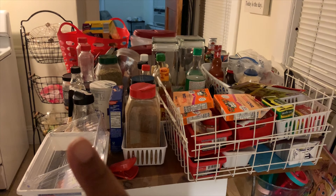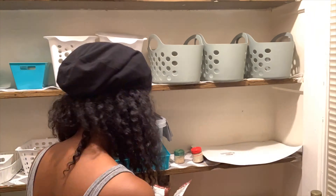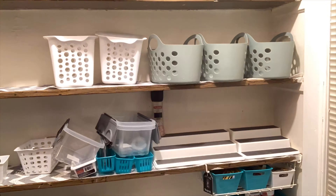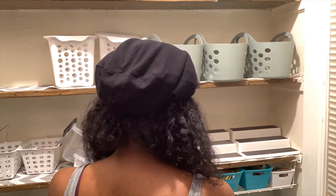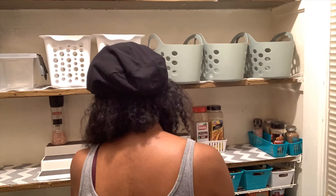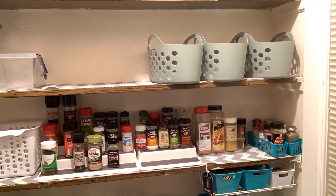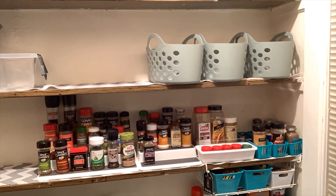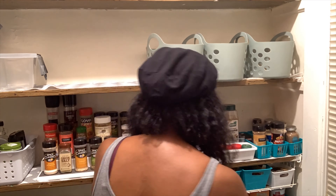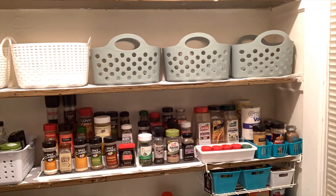This includes going through some of the food items and getting rid of those that might be expired. I decided to reorganize the entire pantry based around the spice rack, since we have so many different kinds of spices and we literally use them for every single meal — breakfast, lunch, and dinner. I thought it was a good idea to start with organizing the spice rack first and then build all of the other systems around that.